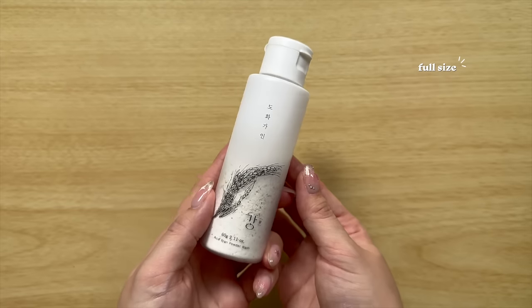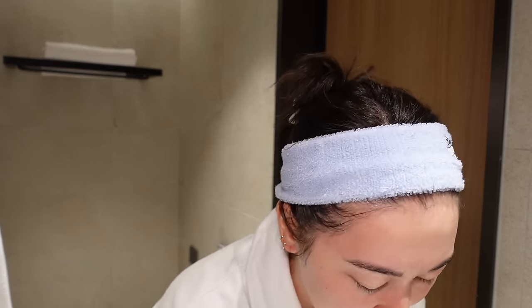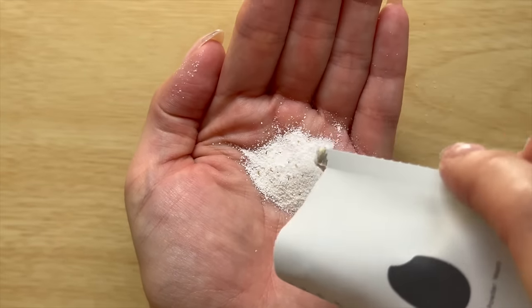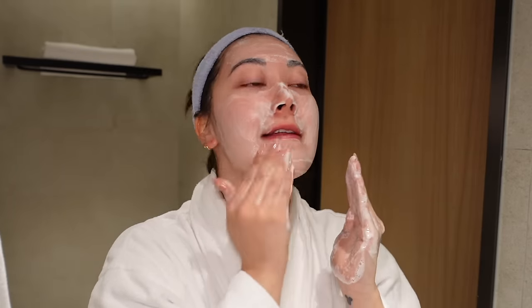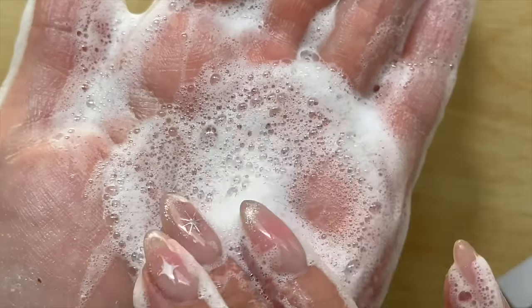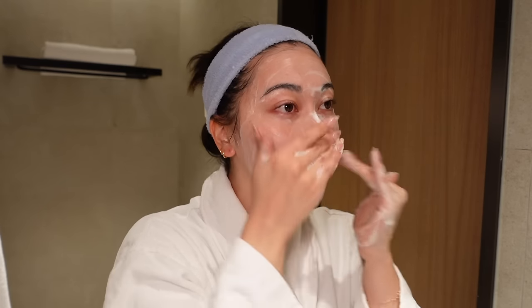So I'm going to use their powder wash as my second step. Usually it comes in a little bottle, but here it's just in a little sachet. This one I've been using quite a bit recently. It is super, super gentle — it has real rice flakes in it. And it does actually foam up a fair bit for just being a powder. I can use it morning or night, but I prefer to use it at nighttime since I have dry skin and I don't want to cleanse my face in the morning.